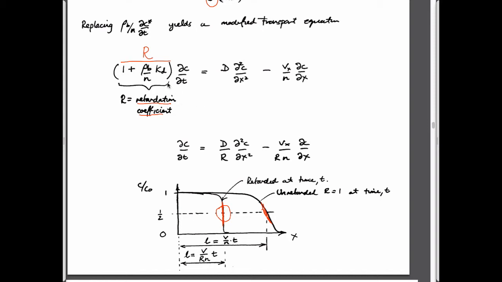So if you divide both sides through by this value r, and this is r over r, of course, then you see this behavior that you'd expect would drop out. It has two important effects. One, it makes this velocity slower by the magnitude of this retardation factor. And it also effectively, since this number is always bigger than 1, makes this effective diffusion coefficient smaller. The physical meaning of that is that it becomes more advective, and so it just becomes a straight front that moves through the system.